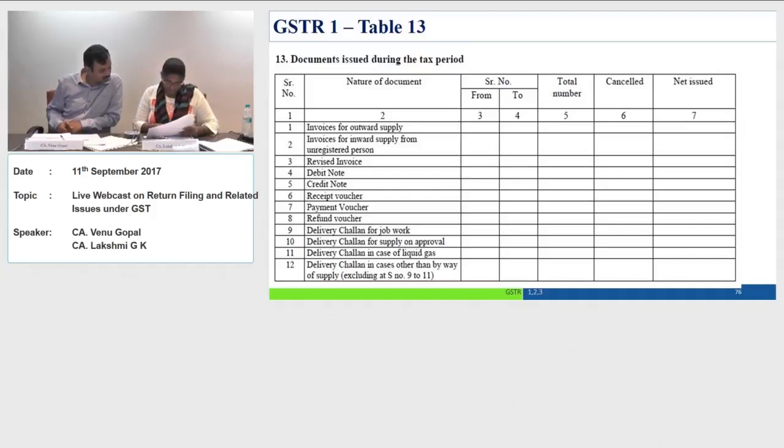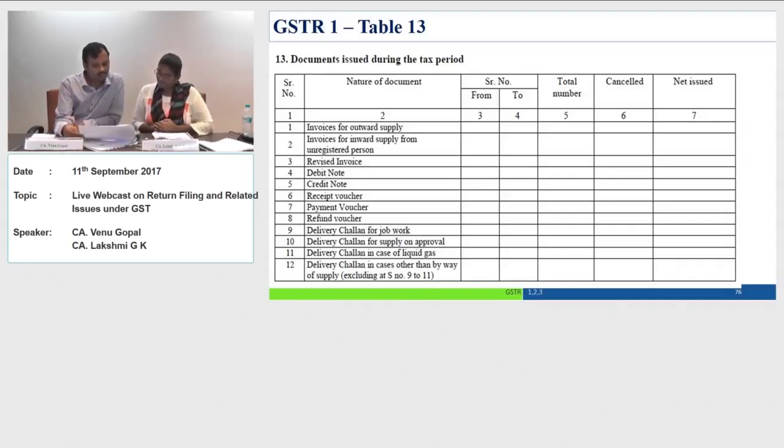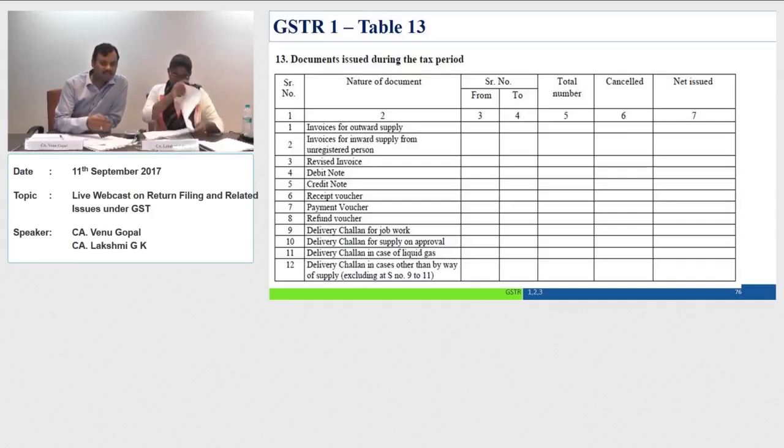Have to report high seas sales in GSTR1. Any idea on this? So now the question is where do you report high seas sales in GSTR1? There is also a recent notification on high seas sales, where if there are multiple transactions happening, the person who is doing the transaction is responsible for reporting. In such a scenario, the ultimate person to be reported is the one importing the goods. So it would be covered under GSTR2 and not under GSTR1.